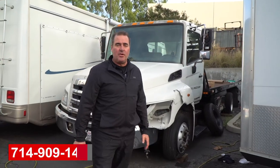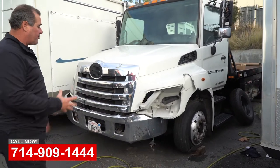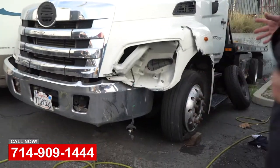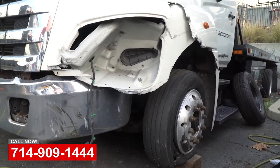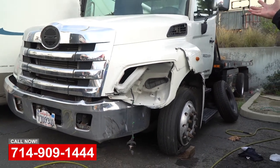Hi, this is Art with OCRV and your Belinda. We're here to show you some of our capabilities. So this is a tow truck that got in a pretty good little accident here. Took something on in the front left corner, some suspension damage down the side in the boxes. We've negotiated with the insurance company waiting for the approval to get going on this truck so we can get it back in service.